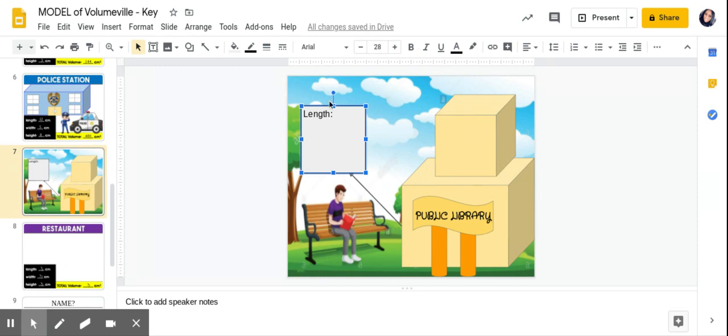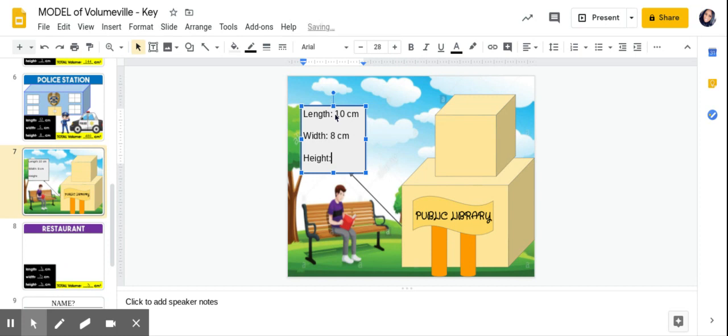So I'm going to go ahead and put in the length as, we'll make the length 10 centimeters. We can make the width 8 centimeters, and the height, let's see, we'll make it 6 centimeters because the height is not far from the width. Actually, we have to make it more than 6 centimeters.